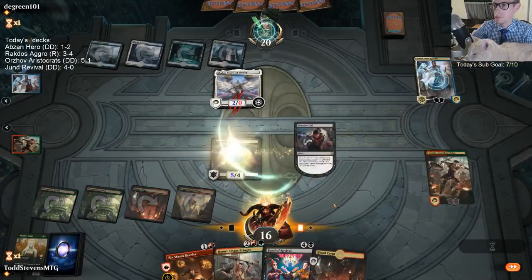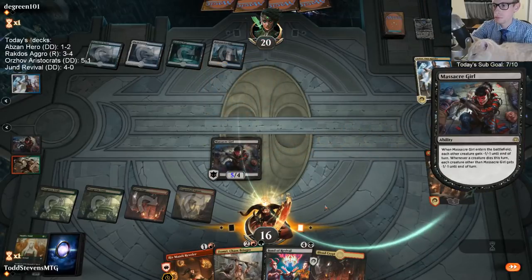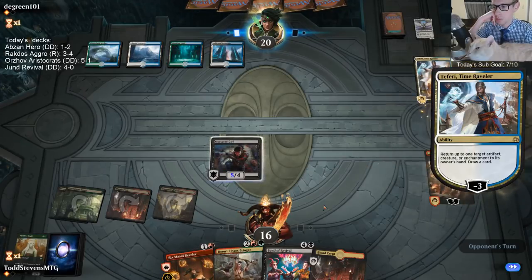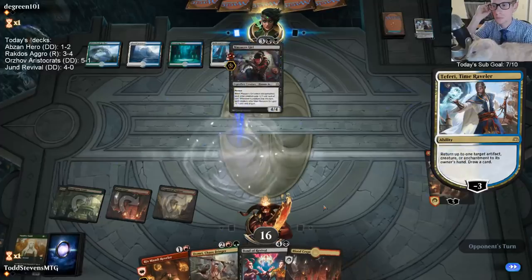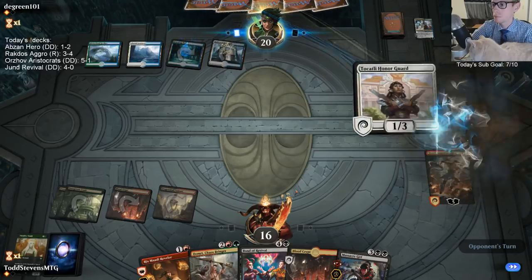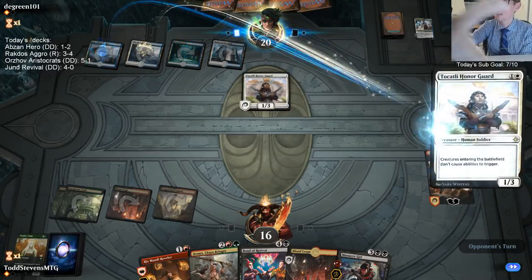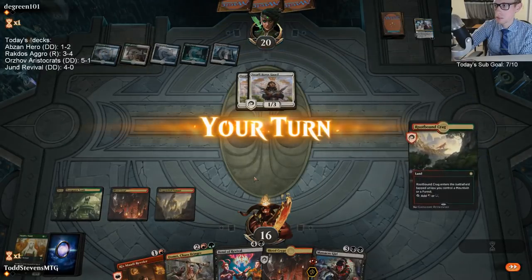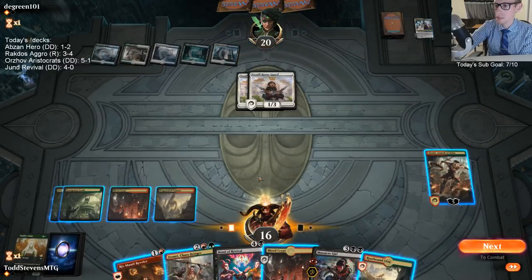All right, shall I go on? If they didn't block, I think I was probably just going to play the Chaosbringer. Sure. Get Masker Girl back in my hand? Nothing wrong with that. Oh, what is this? Honor Guards? What is that?